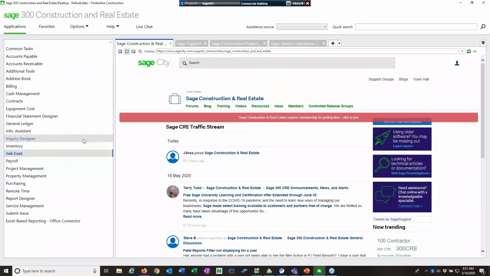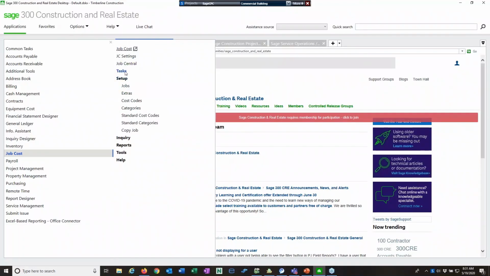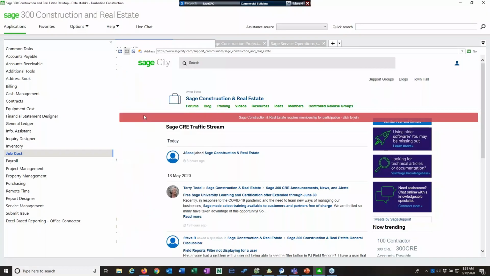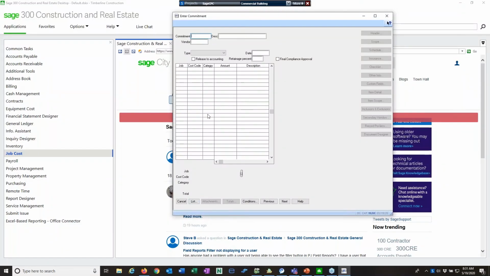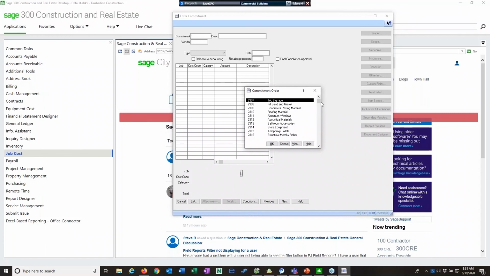We're going to go to Sage 300, and if I go to job cost and tasks, and it'll jump down here. I want to show commitments. And here are our commitments. I want to get a list of those commitments. If I scroll down here, you can see, here's 99013, our job number that we sent these to.